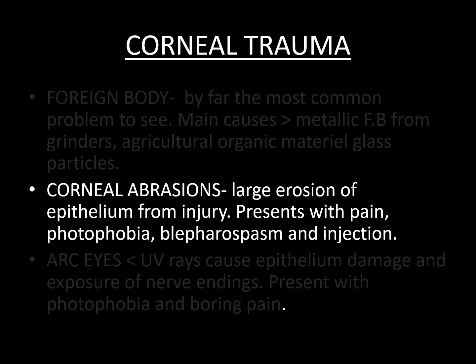Injection, as you've probably heard before, is what ophthalmologists use to describe redness of the eye. Injection can either be circumcorneal, just around the cornea, or it can be generalized, which is when it affects the entire conjunctiva. So just remember, corneal abrasion will give you a large erosion or a large epithelial defect that you can see with fluorescein staining.